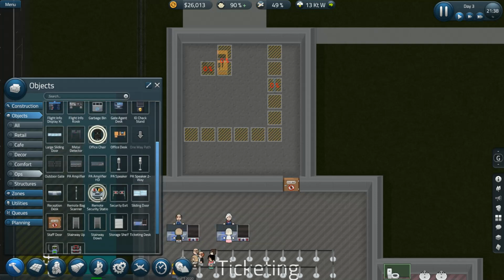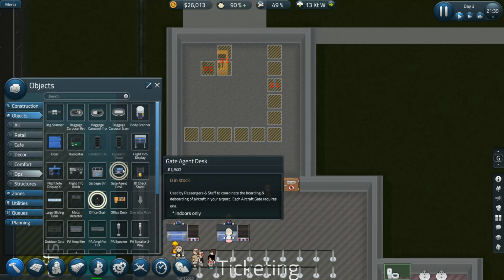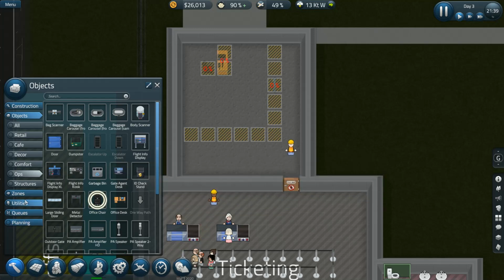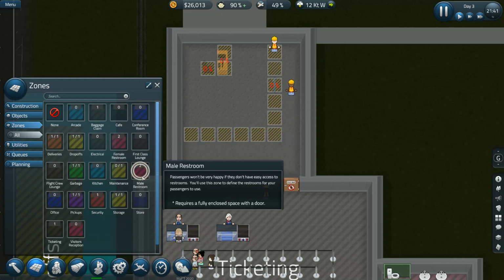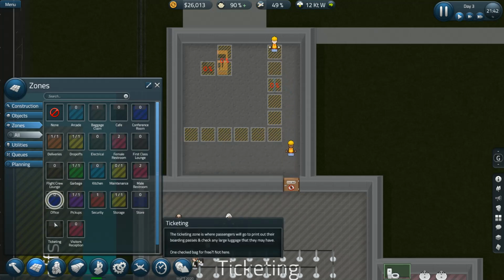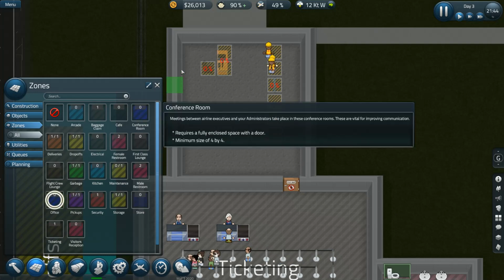Toolbox locker, we don't need that. Well, let's see, it'll yell at us if we don't. So let's go to zones. And office, right? No, that's ticketing. Come on.